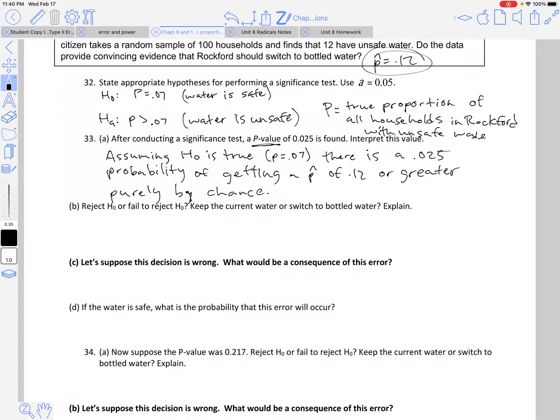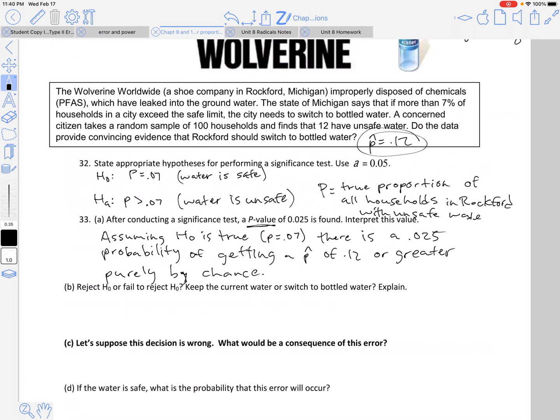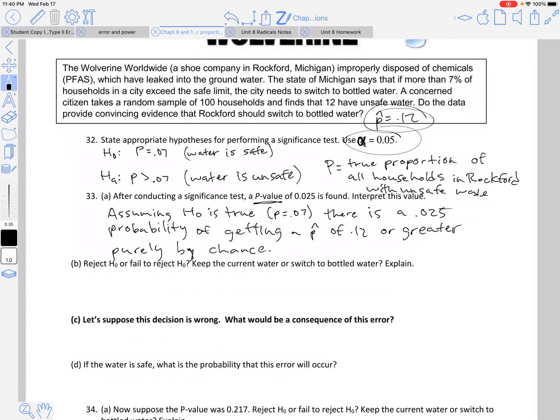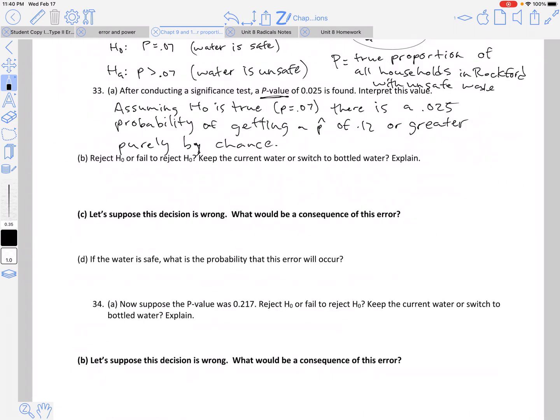So, are we going to reject the null or fail to reject the null? Kind of think about that, what our p-value was. Did it say anything about a significance level? Yeah, it did, right? Ooh, that didn't transfer. It was supposed to be that symbol, so I guess when I changed it to a PDF, it didn't work very well. All right, so reject the null or fail to reject the null. Well, notice our significance level is greater than 0.025. So because 0.025 is less than 5%, we reject the null.